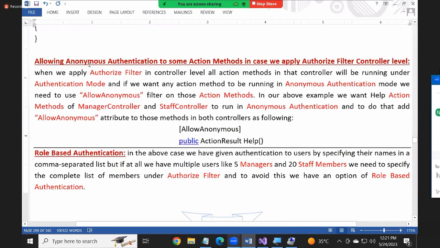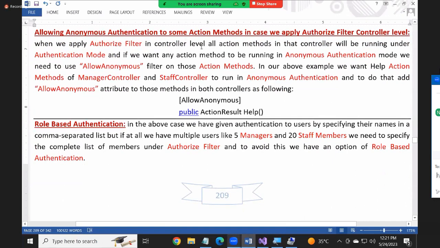Allow anonymous authentication to some action methods. When we apply the authorize filter at controller level, all action methods in the controller will run under authentication mode. If we want any action method to run in anonymous authentication mode, we need to use the allow anonymous filter on those action methods.